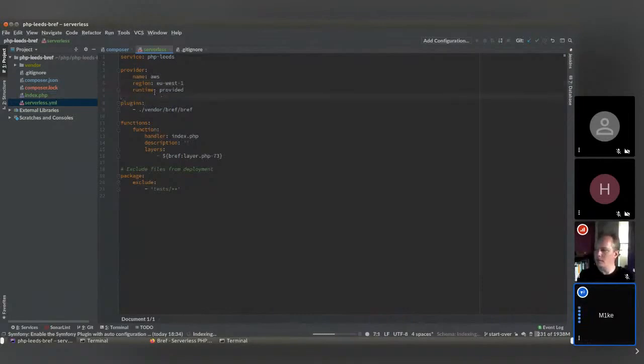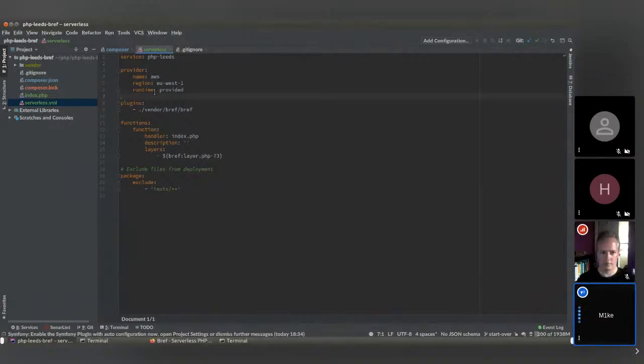So the serverless YAML file, this is the serverless framework. This is a separate system from Bref. The serverless framework allows a whole range of serverless applications to run in various languages and on various platforms, not just Lambda. But for Bref, it just does run on Lambda. So if you're using Google Cloud or Azure or any other service, Bref isn't for you at this stage. But hopefully it's still got some relevance to what you might want to do.